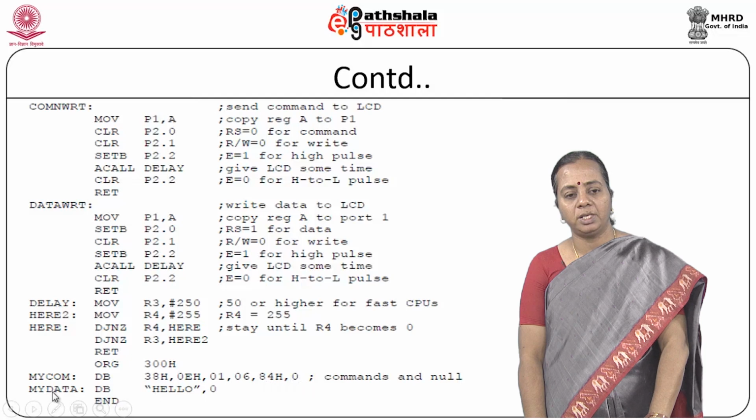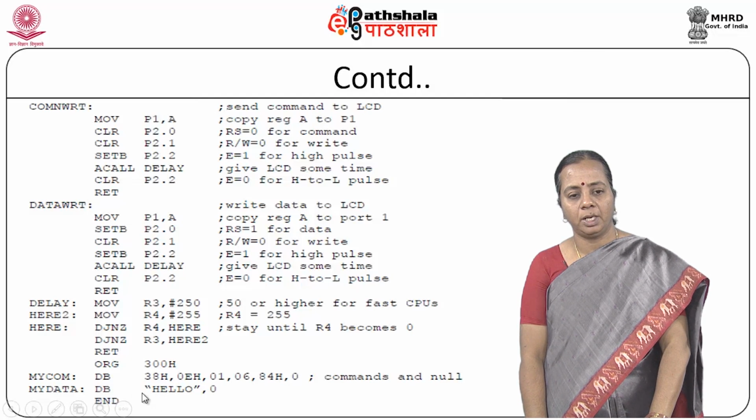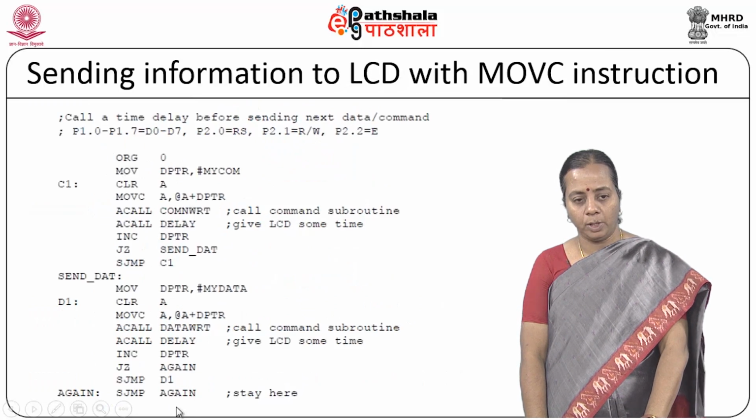When I am writing my data with my external memory, maybe hello is the word I am writing. H is in one location, E is in one location, that way I am writing it, and it is followed by a 0. So the 0 indicates that the data is over. That is what we are trying to communicate over here.